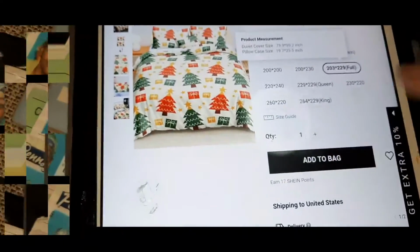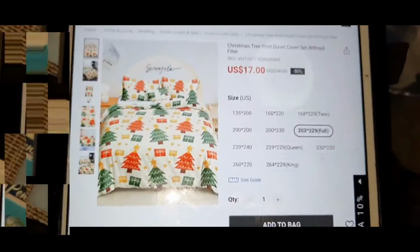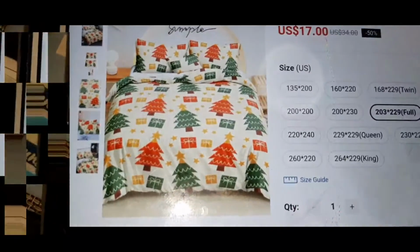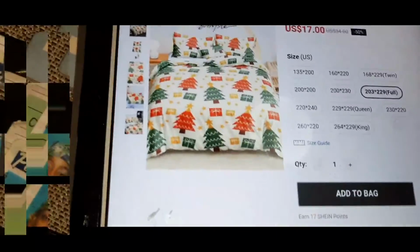Add that to the bag. And I'm going to continue to look through. And then I usually go back to the cart. And then what will I decide to get? And I really like that one. That's just a little bit more active. Let's see, where's the bag?